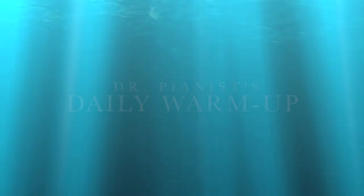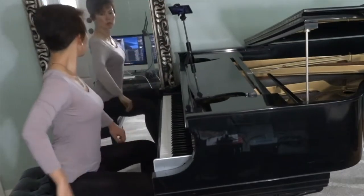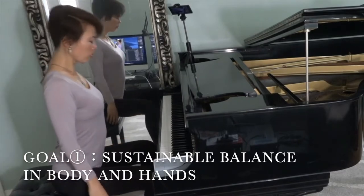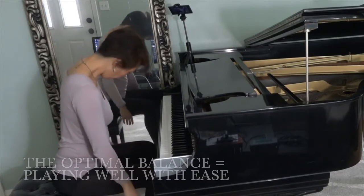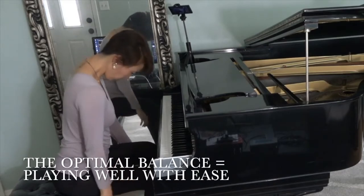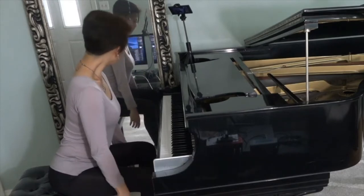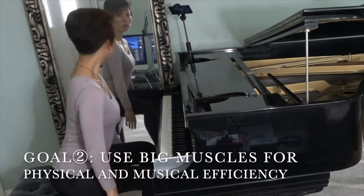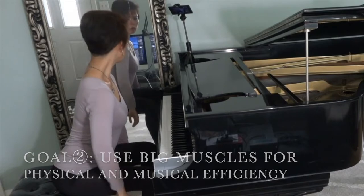Welcome. Today, I am sharing how I start my daily practice with you. The purpose of my routine is to find a sustainable balance both in my posture and hands at the keyboard. The balance will help you play as well as possible, as easily as possible. Also, the bigger the muscle you use in every motion, the more efficient and effective it becomes, physically and musically.